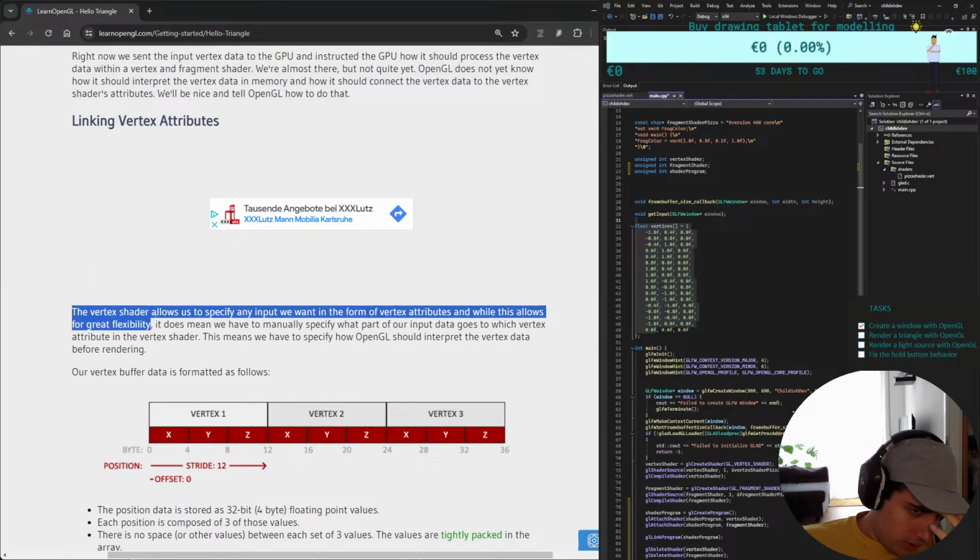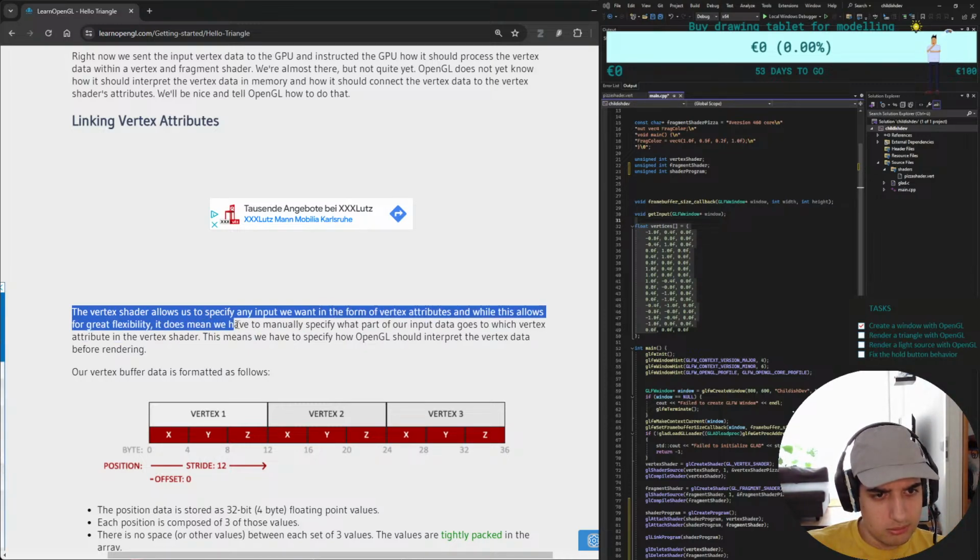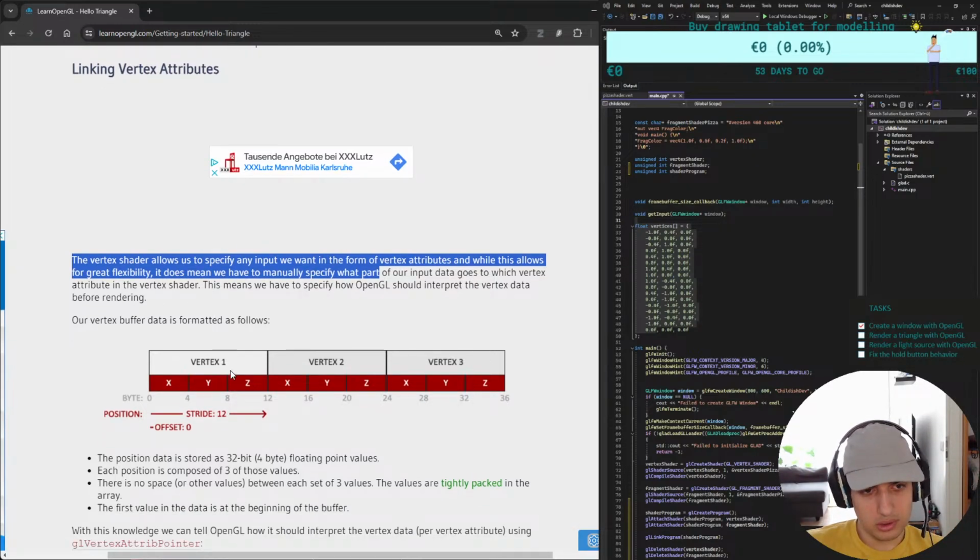The vertex shader allows us to specify any input we want in the form of vertex attributes, and while this allows for great flexibility, it does mean we have to manually specify what part of our input data goes to which vertex attribute in the vertex shader.